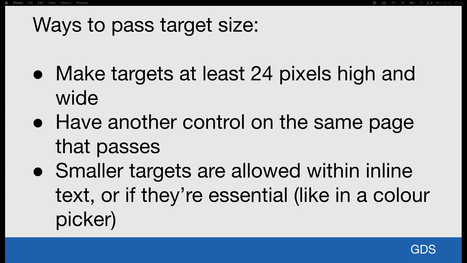For example, the example given here is in a color picker, where you have a color space of millions of pixels of different color. You can't really cram multiple colors into one pixel, and you can't really give 24 pixels to every color. So you're kind of in a bind there. The same would be said for maps, where the location of something on a map is important to its context, its value, its meaning, all that.